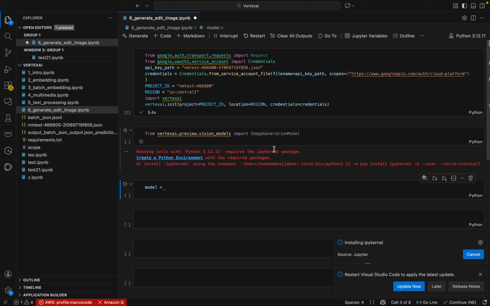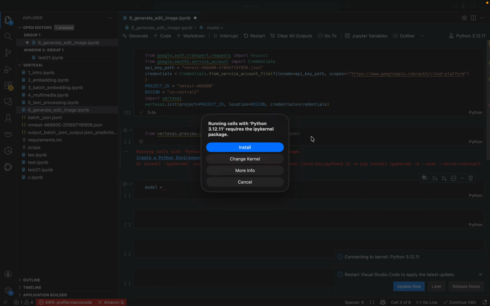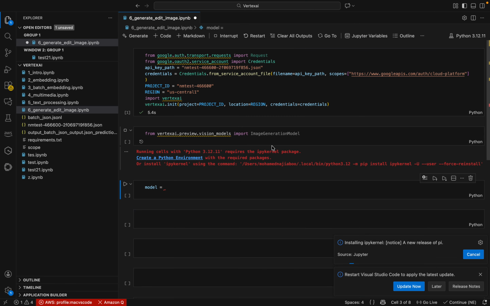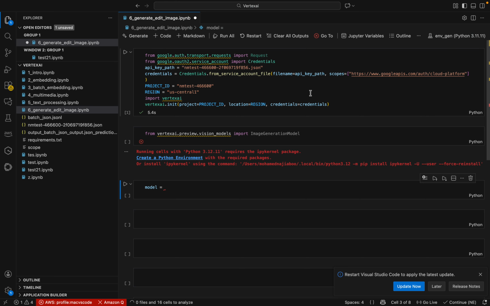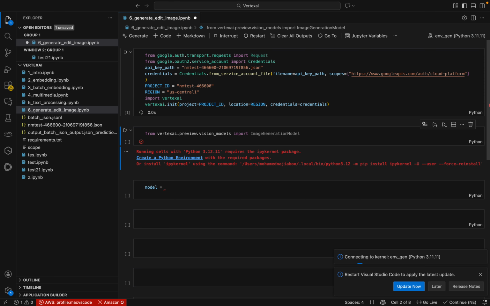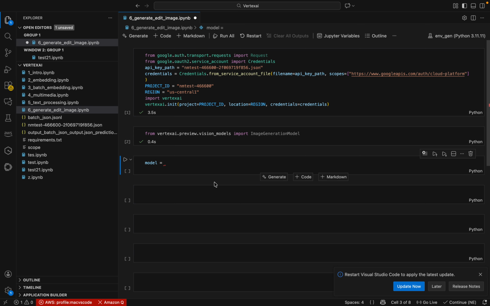Let me install the kernel. I believe my environment is wrong. So let me select another environment and let me execute it. Okay, now we are good.